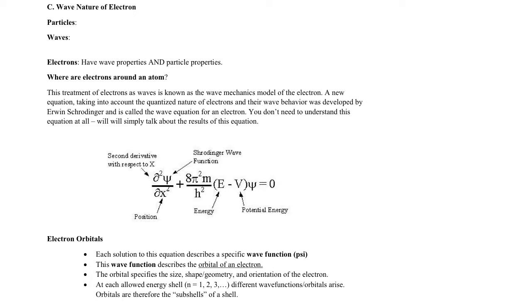But the fact of the matter is that there is a lot of experimental evidence showing that we can't just stick the electron into one of these two categories. So first off, let's define what I mean by a particle and what I mean by a wave. A particle is something like a baseball or what we might consider an atom that we think of as having a distinct location in space. So we can say that particles are localized in space. If we look at them, we know they're here, all of them is here and none of it is anywhere else. They have a very specific location. We say this is localized.